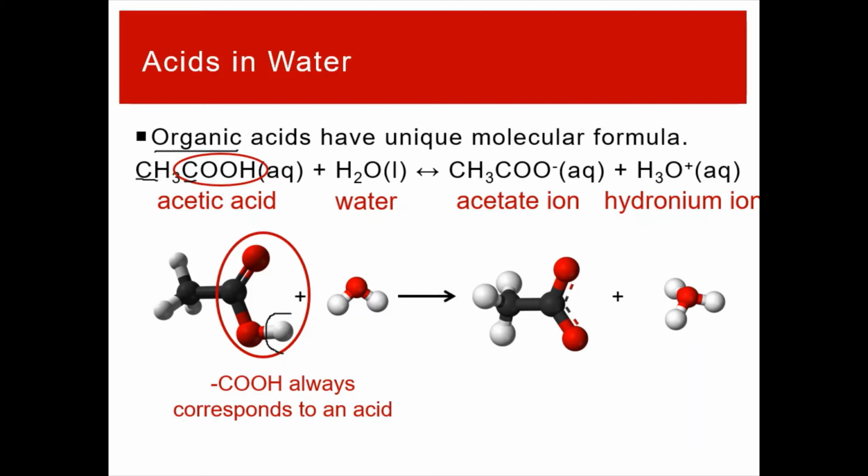That H right here, this small white sphere hanging off the edge, is actually the acidic hydrogen. When it reacts with water, that is the one it loses. You will note that's where the hole is in the structure over here, and then there is nothing on this part of the molecule in the actual structure there. So COOH is an acid, and that hydrogen at the back is the acidic hydrogen. These hydrogens here on the CH3, those are not actually acidic. Those aren't going to get lost or react as an acid.